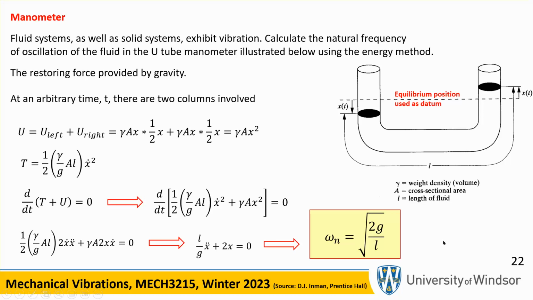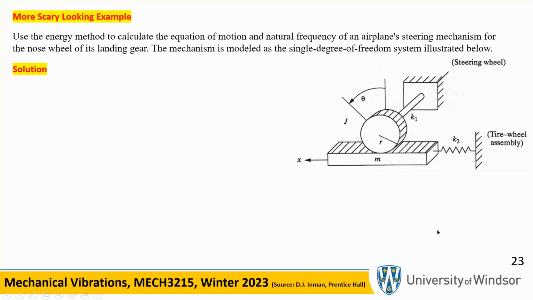The last problem that I want to do is looking scary. So we have a situation like this. It says that this can be a very crude, rough model of an airplane steering mechanism for the nose wheel of the landing gear. I don't know, don't worry about what it means. You really have to look at what they're showing you and what to do. But the moral of the story is that you have a rack here, you have a gear which is engaged with this rack. So as this gear turns, this rack moves.